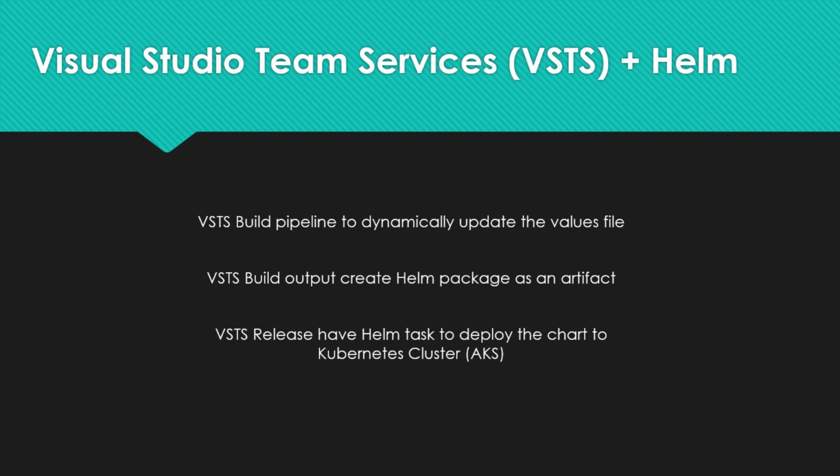What's going to change is just the fact that you're using Helm. So when Daniel was showing you, the build number cannot be static. Every time there's a build, you want to associate a version with it, and that version needs to increment or at least change based on some criteria. So we'll see that. This is important: the build number gets updated in some meaningful way. You need to do that as part of the build, and then you need to make sure that the Helm package is released and available as an artifact, because if it's not available as an artifact, then you won't be able to use it during the release phase.